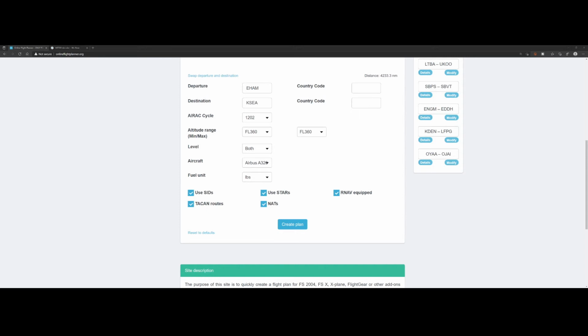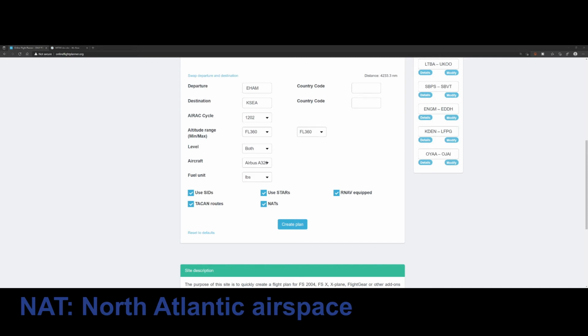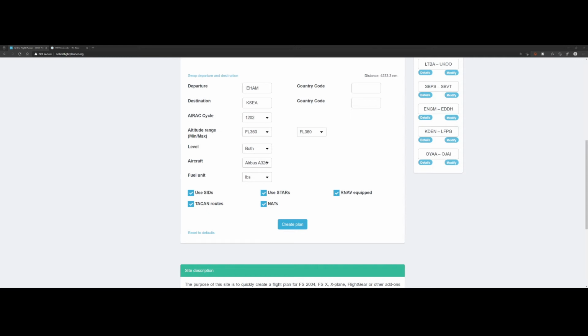And the last one, NATs, North Atlantic Tracks, which is simply the airspace between Europe and North America. And in that airspace, I should say, specific rules are applicable. For example, the altitude is predefined, so the rules are very specific in that region.